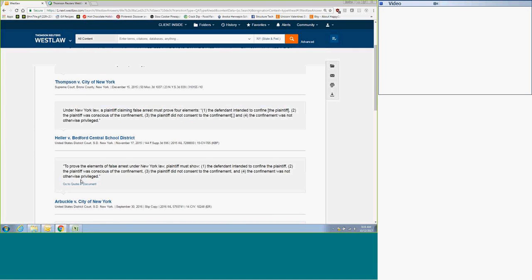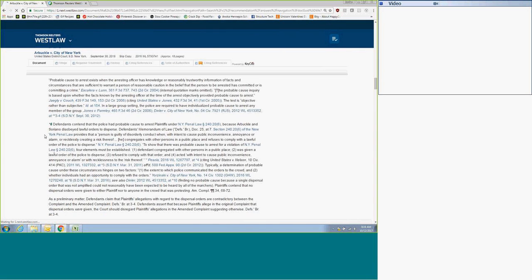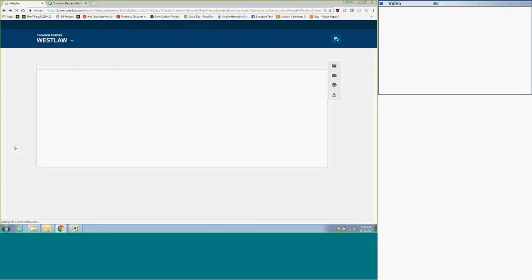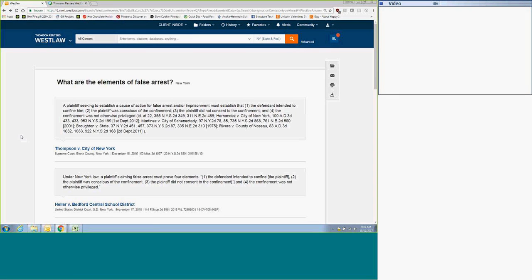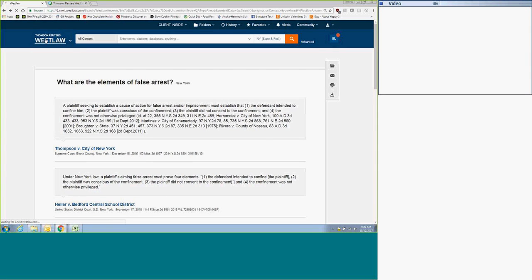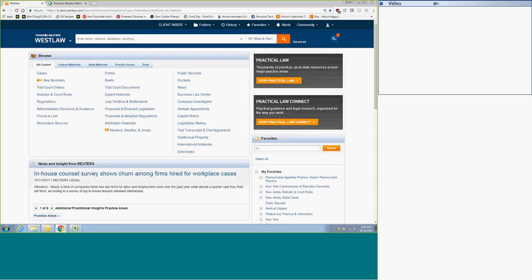You can use that. You can go to exactly where the quote appears in the document. If you click on that, it'll take you right there. It's going to be highlighted there for you, so that way you can get an idea of the context of that quote. You can see exactly where the court is citing to as well if you wanted to do some further research on that information. Or, if you're really just looking for a quick answer to the elements of a particular claim, you can just stay on this page and not go into those quotes. So that's just one of the slices of that answers page, looking at elements of claims.